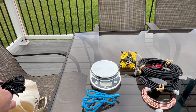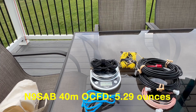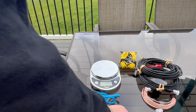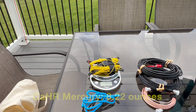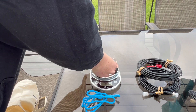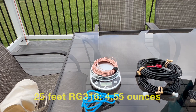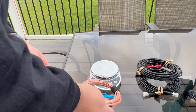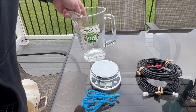Now let's get the antennas and the coax on the scale. First up is the N9SAB, and that's 5.29 ounces. Coffee and Ham Radio's Mercury-linked dipole, also for 40 meters, comes in at 8.22 ounces — this includes the winder, and it's a much bigger toroid that can handle 100 watts. Here's the RG316 — this is the first cable assembly I ever made — and it comes in at 4.55 ounces. No surprises there; I knew the RG316 would be the lightest of the coax. But let's get the RG58 and the RG8X on the scale.